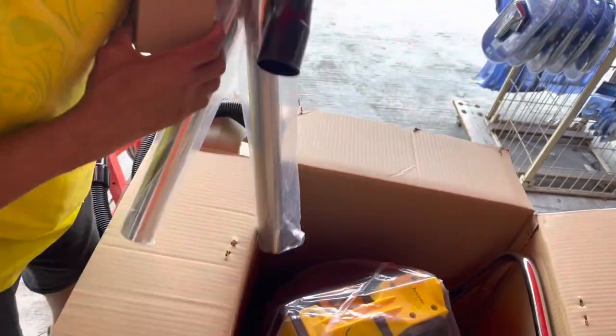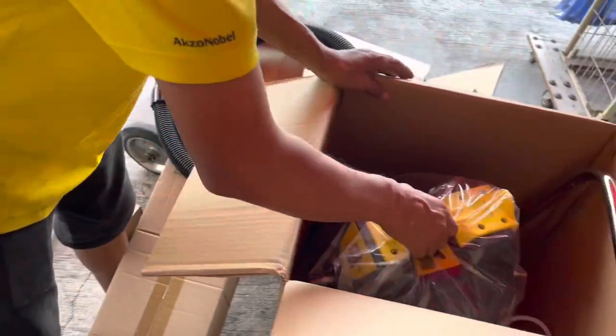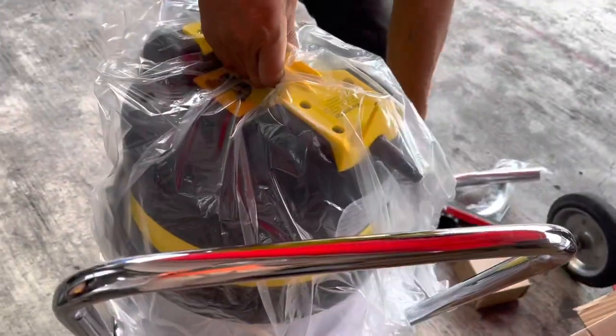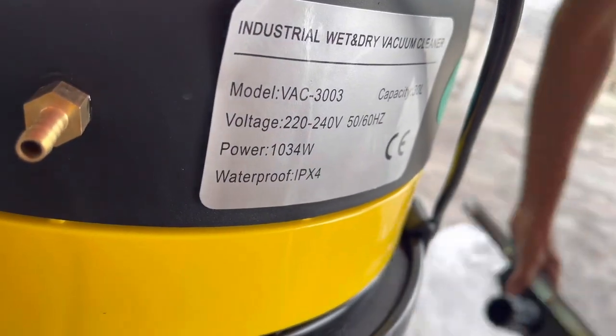Big water sucker width is 250 mm, little water sucker width is 85 mm. The length of power cable will be 7 meters. The chemical pump will be 34 watts and the chemical pump pressure is 87 psi. The weight with box will be 19.5 kg.